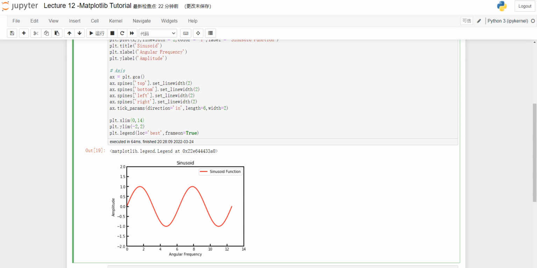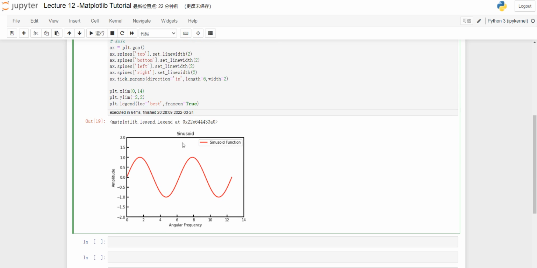Okay, let's continue. So we can see that the size of this diagram is too small, and maybe we want a bigger diagram. We can also see that all the font style or the font size is too small.